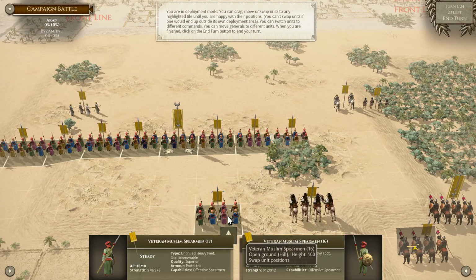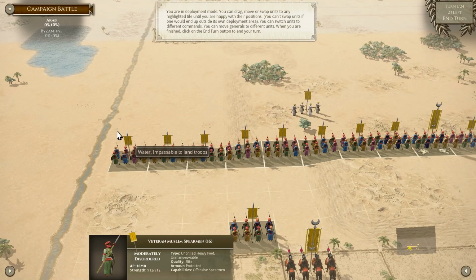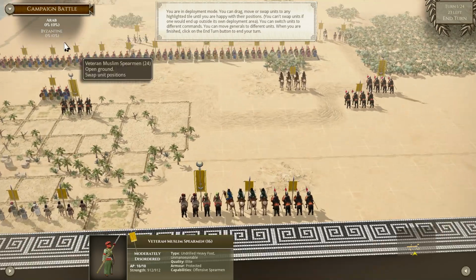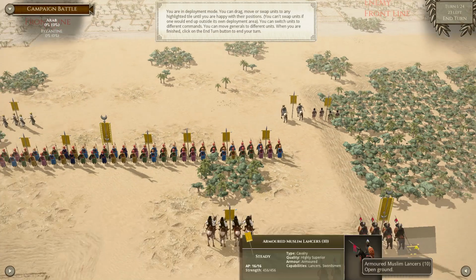Let's just line them up. You know, this is good. I mean, I got this river here. They cannot flank me from this direction. And I got woods on this side, so I don't see anything they can do or anybody can do to me. Put this one over here. This is perfect.